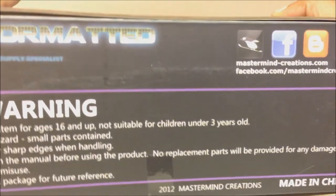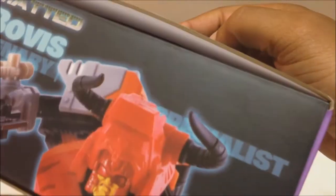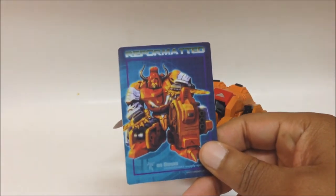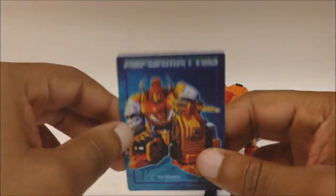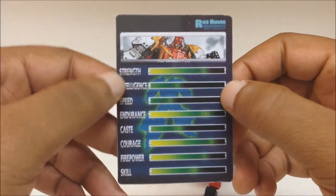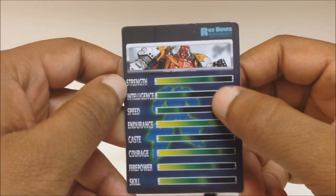Alright. On this side, same thing. On the bottom, warnings. Top, Bovis again. Enough of the box. And inside the box, you get this figure, Bovis right there. And also, you get your standard high-end Transformers robot collector's card. This is a nice hard credit card type plastic. And you got his tech specs, which is written in English. Thank you very much.